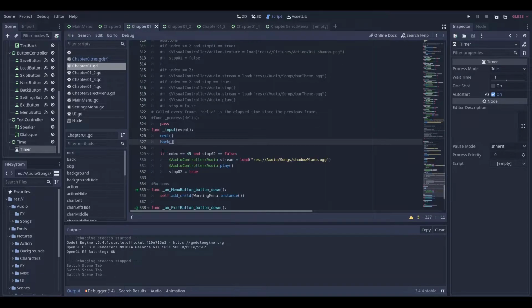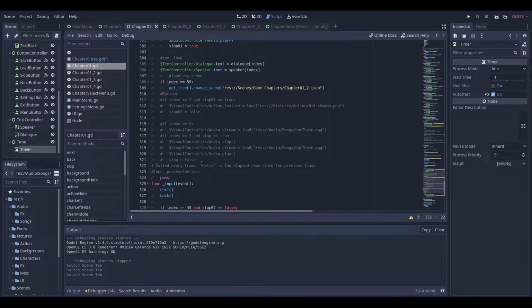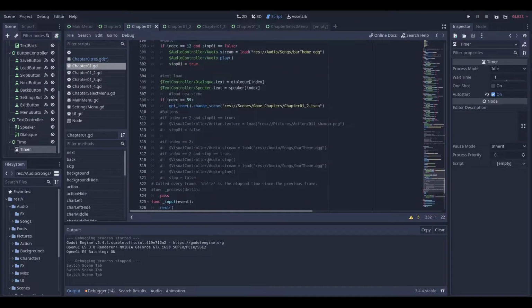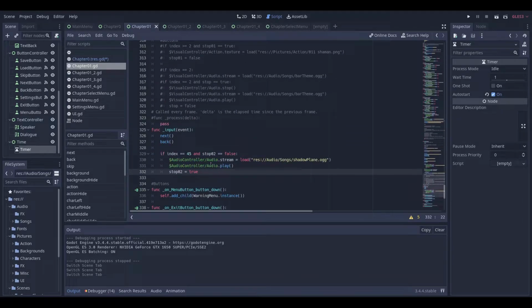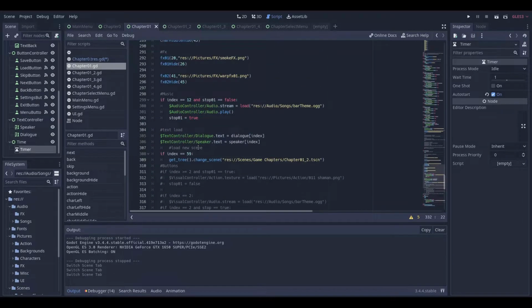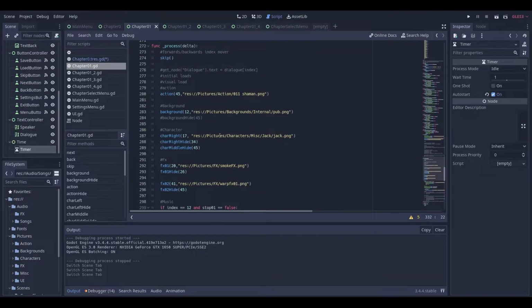The same this way, I was testing out using some audio in input as well. Input doesn't run on delta, it runs on these single command times. Maybe it'd be better to use input. I don't know, I'll have to check that out later on. A lot of this is subject to change.